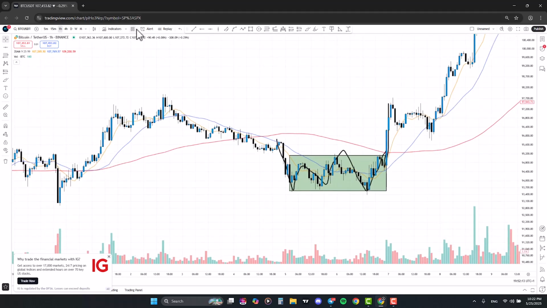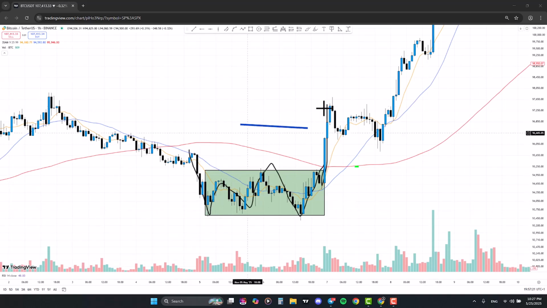Now, depending on your chosen time frame, these confirmations become more precise. The higher the time frame, the more reliable they tend to be. And depending on your time frame, you can get better confirmations, because the higher your time frame, the more likely your analysis is to be correct, since it shows the overall market.